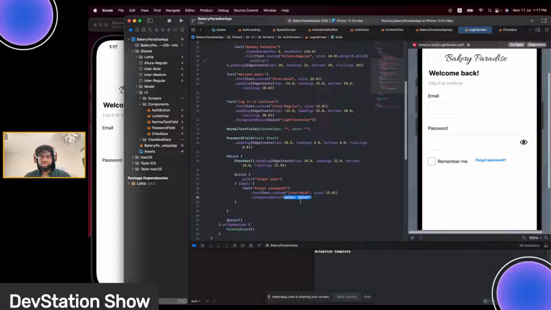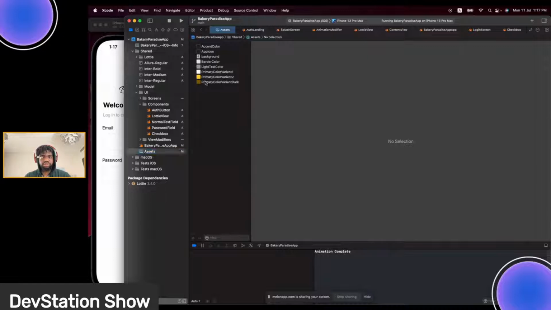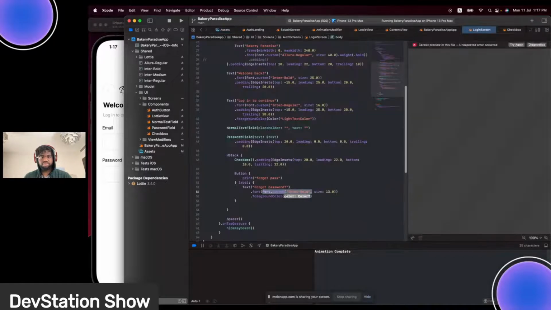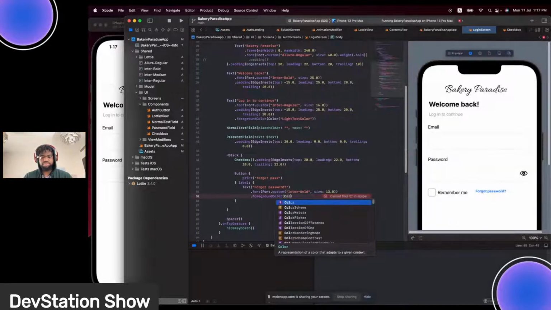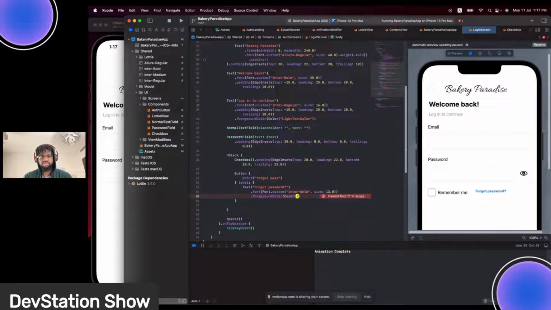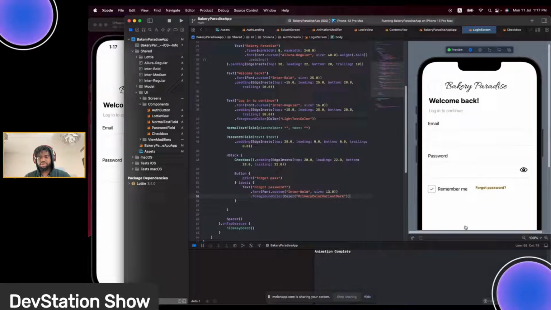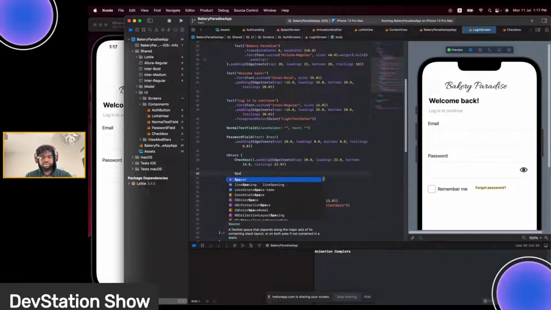So the color basically will be this color right here. Go ahead and copy that. And there we go. Save that. Resume. And there we have the color. So the next thing we could do is, I think we could use the spacer property here.